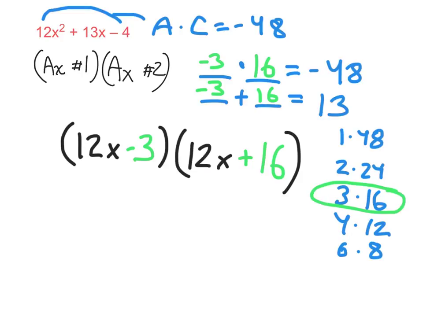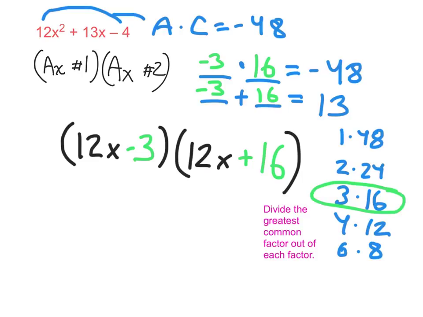Now as you're looking at this, you should notice that this is totally over multiplied. If I were to double distribute this back together, the first thing I should notice is that I would have 144x squared instead of having 12x squared. Because I'm over multiplied by a factor of 12, in order to balance things back out and make it the same as it was in the beginning, I need to divide that 12 out.